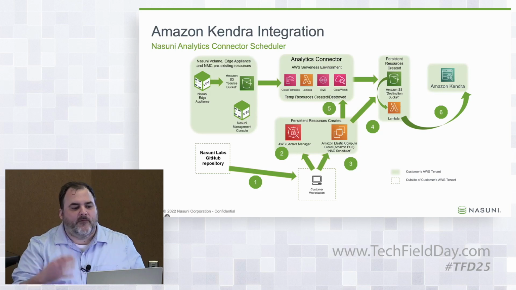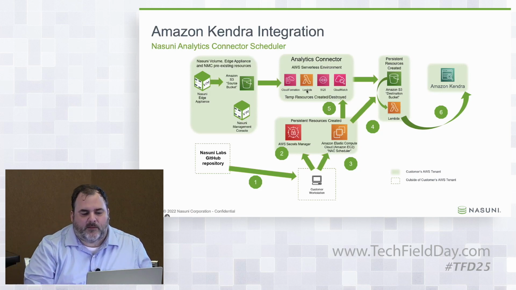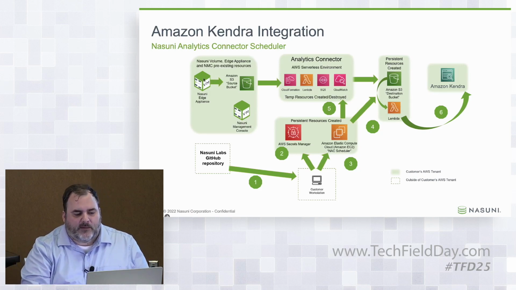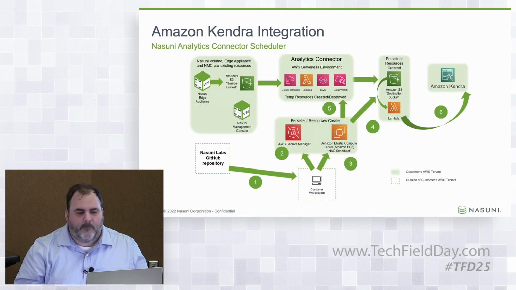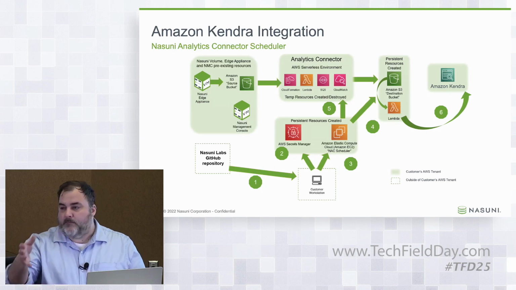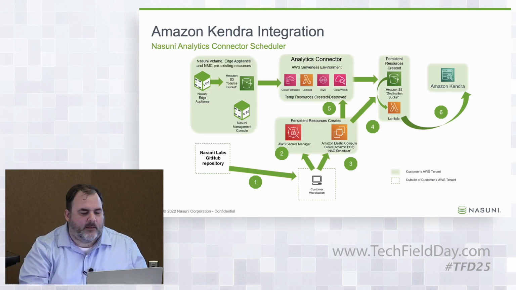There's something very powerful about this, because we've taken the basic logic of the edge appliance and turned it into this kind of burstable Lambda code. Once it spins up, then it spins down, and obviously it's an on-demand way of doing this kind of access in and out of the system.